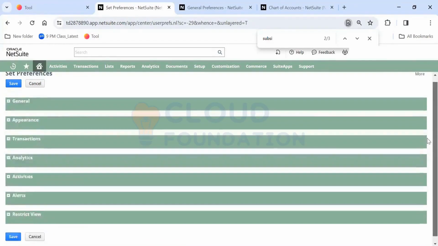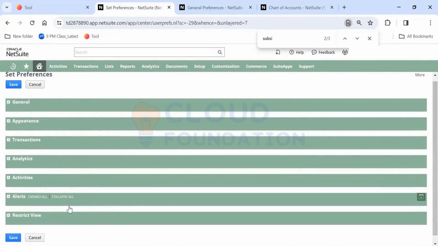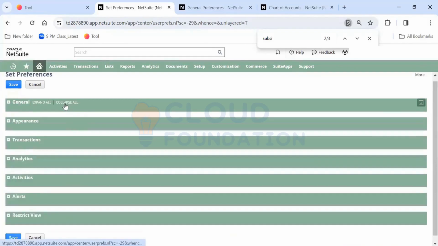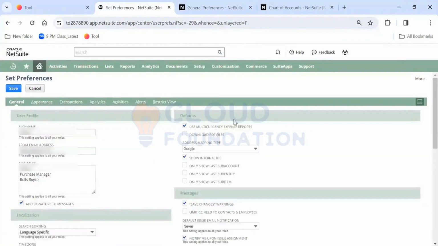So these are your different tabs in a row-wise view. Earlier you had column-wise, and this is your row-wise navigation that you have here, where you can actually expand all and then collapse all as well. Or, the better way to look at it is this tabbed version, because everything would be visible for you over here.